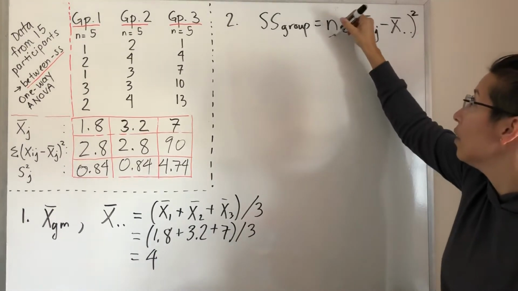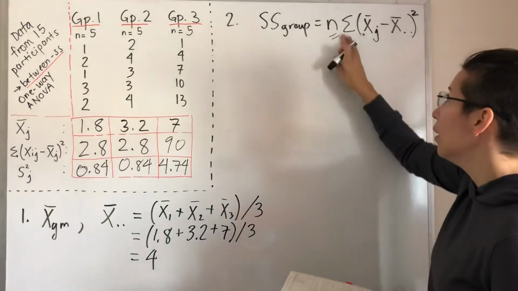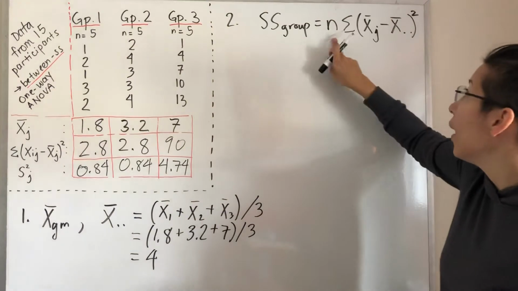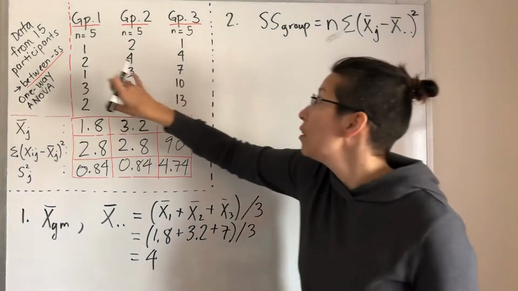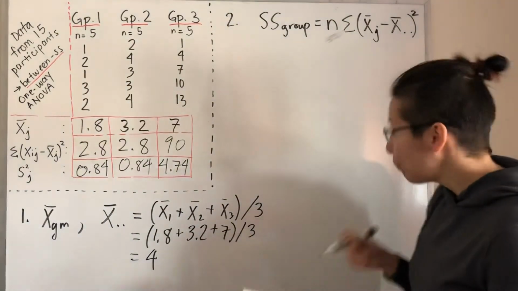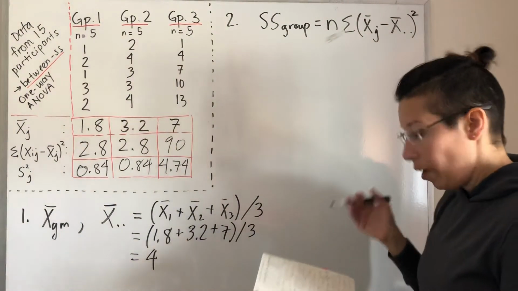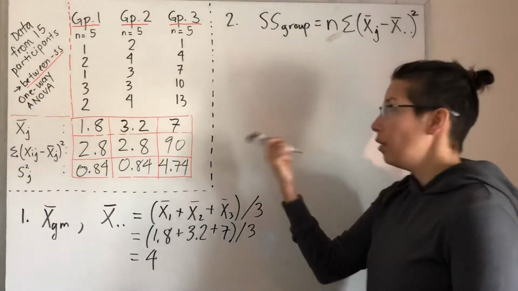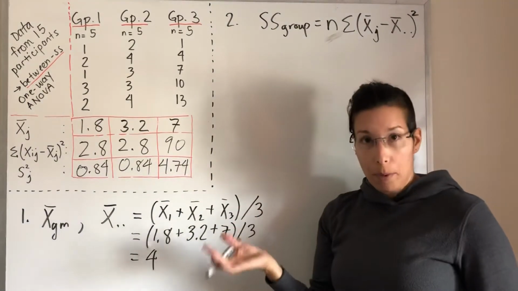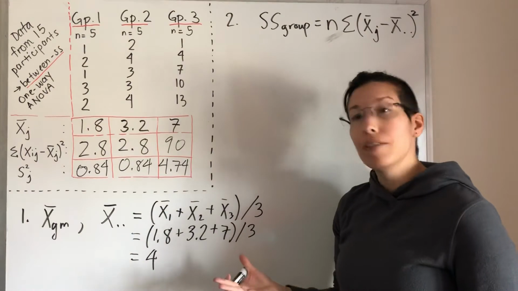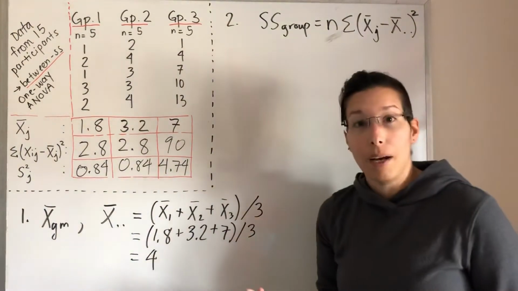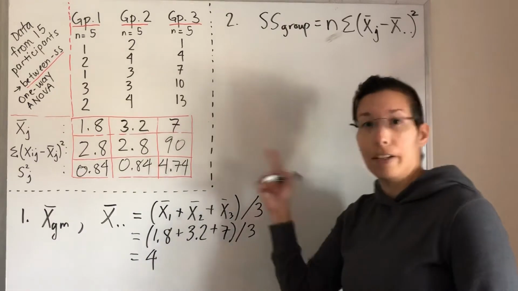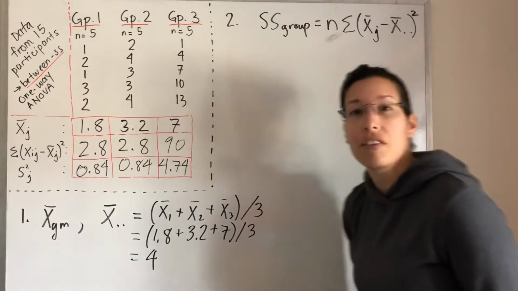But then we also have to multiply by this number here. That might get confusing later, but this number is the size per group. So let's get that ready. And if you want to try that on your own, I actually highly recommend it, because if you're learning this one-way between-subjects analysis of variance, or ANOVA, it'll be nice to do it by hand on your own, screw up and get frustrated, and then learn by going back and correcting yourself with the video.